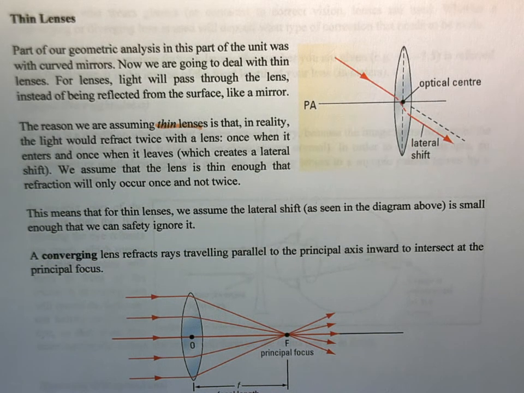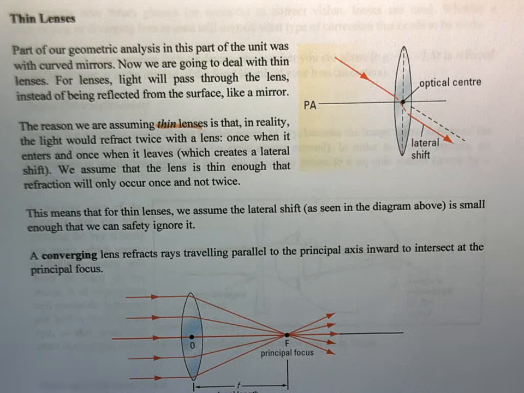The next part of our study, we want to start to look at thin lenses. When we did reflection, we looked at mirrors. We went through mirrors using the ray diagrams and then the mathematics. Well, with refraction, we're going to do the same thing. The big thing that we want to examine are the thin lenses, and we're going to do that in one of two ways. We're going to do it graphically with the ray diagrams, and then we're going to do it mathematically with the equations.